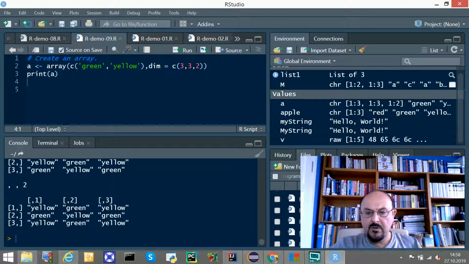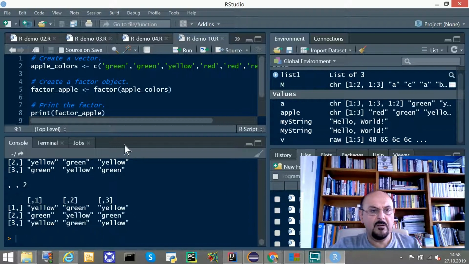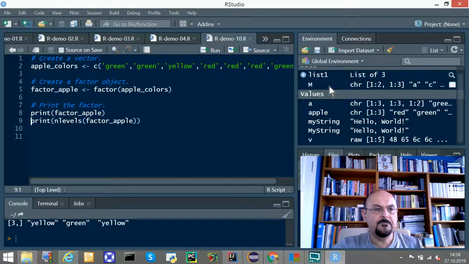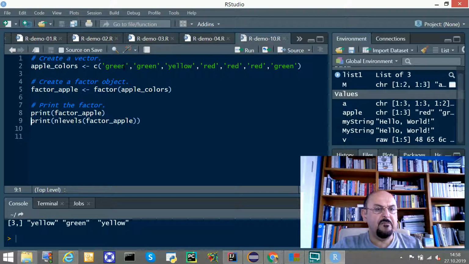This was 9. How about 10? Okay, I create a vector here, so as to include these colors and create a factor object. Actually, our variable is apple colors. Okay, green, green, yellow, red, red, red, green.